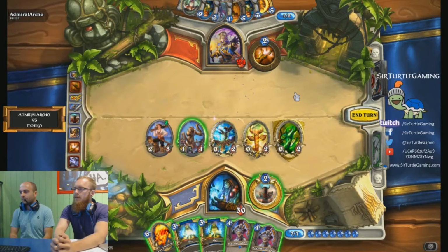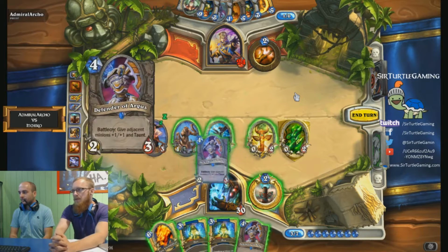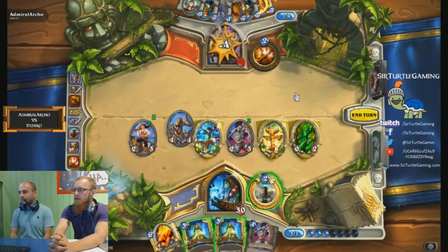Alright, nothing. You just totem up and go. You don't need to dump, maybe overextend an Argus. Yeah, there's two, so it's more damage on board. And if you know this list, you know that it's not running Second Circle, so you can overextend. And yeah, now he's definitely out of Holy Nova.